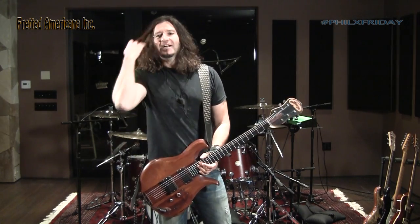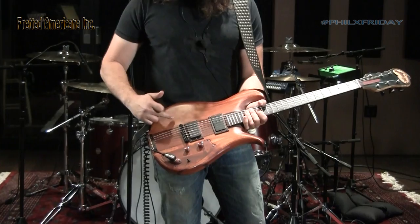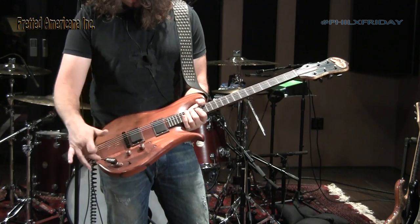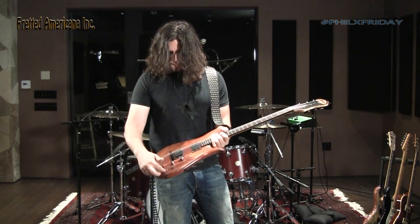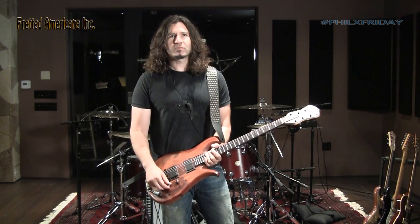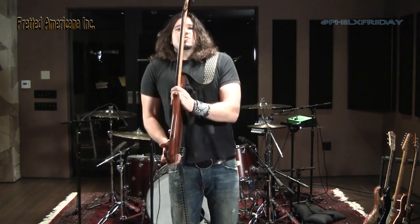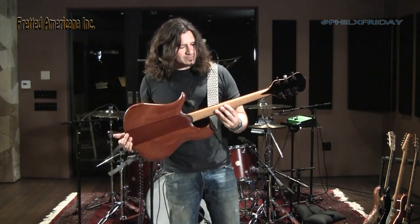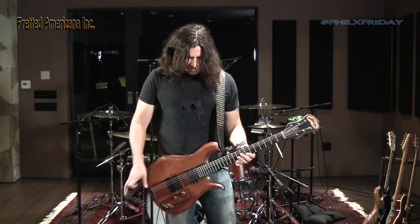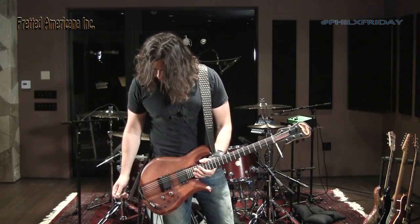Okay. This is a walnut and mahogany body, which is crazy because this is mahogany, this is walnut, and there's all kinds of stuff going on. And the pick, not a pick guard, but it's a plate. The control plate is actually wood too. You can see that everything is. There's a volume, there's a tone, and I don't know why the tone's smaller. Maybe he thought the tone isn't as important. And a little tiny toggle to switch back and forth. The neck, you gotta look at the neck, because the neck has maple on the back, crazy thickness of rosewood, and then a very thin veneer almost of ebony on top. So there's a lot of wood going on here, and we're gonna hear what it sounds like.